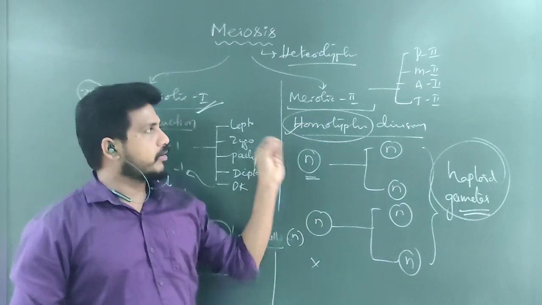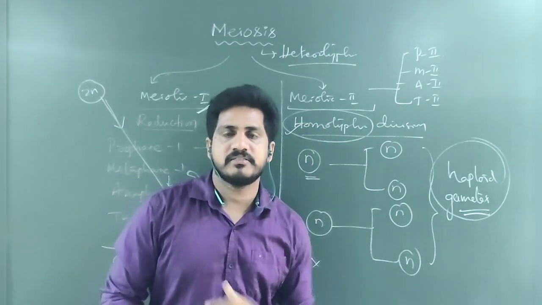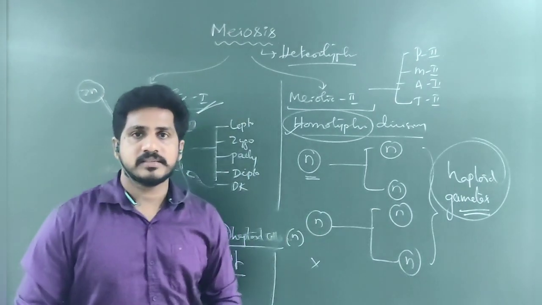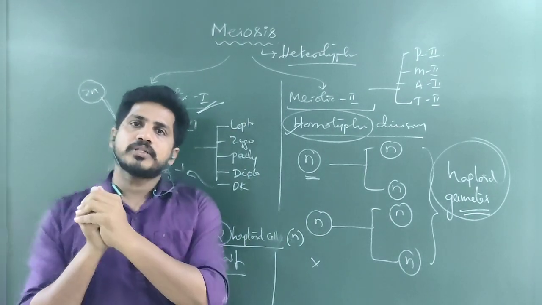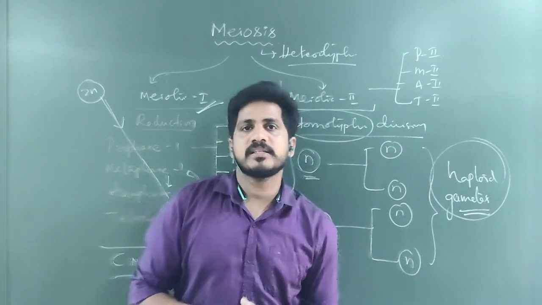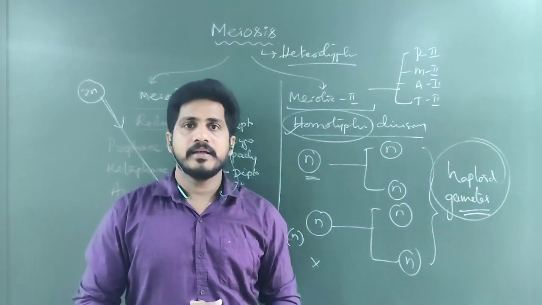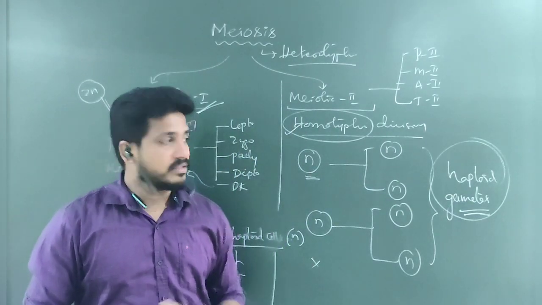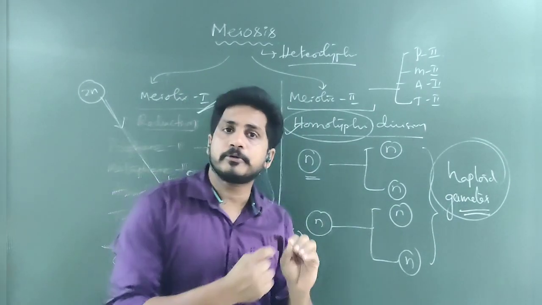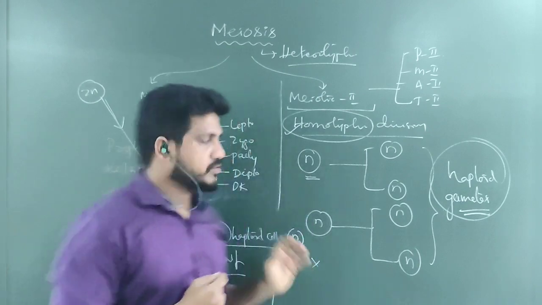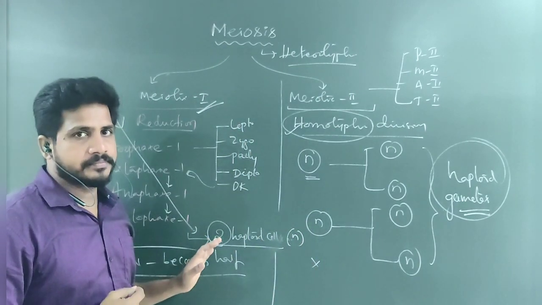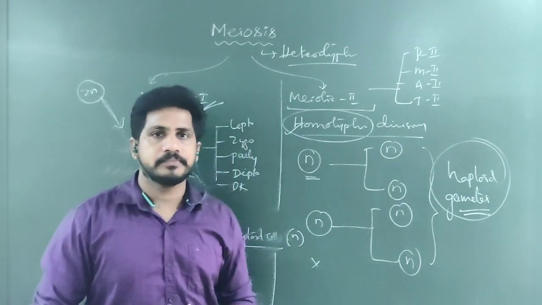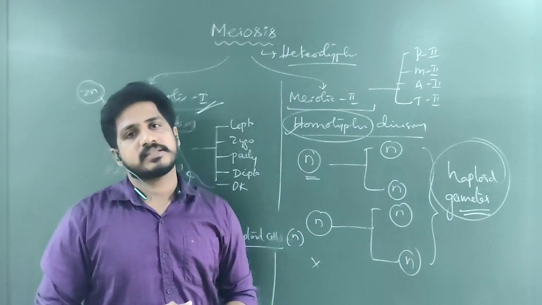We can say meiotic 2 is equal to mitotic division, not even a small change. So the result is 4 cells. One cell going through mitotic division results in 2 cells, which is very fast. One cell going through meiotic division results in 4 cells, which is a steady, slow process because of lots of steps. Sometimes it takes place over years also. In further classes we will discuss this.